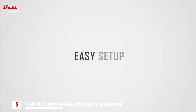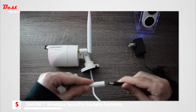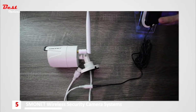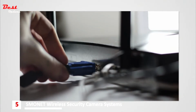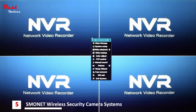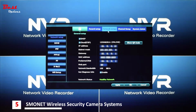SMONET security systems are easy to set up and easy to use. Setting up the system is simple. Attach the cameras to your desired location and power on the system. Connect the NVR to your home wireless router and plug in the output video to a monitor or a TV. Navigate to System Setup and make sure that the system is online and the network status is healthy.